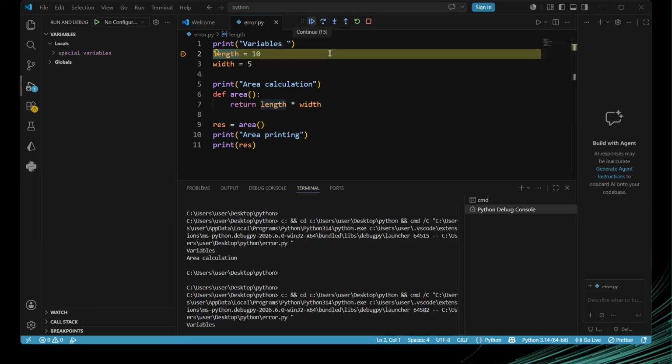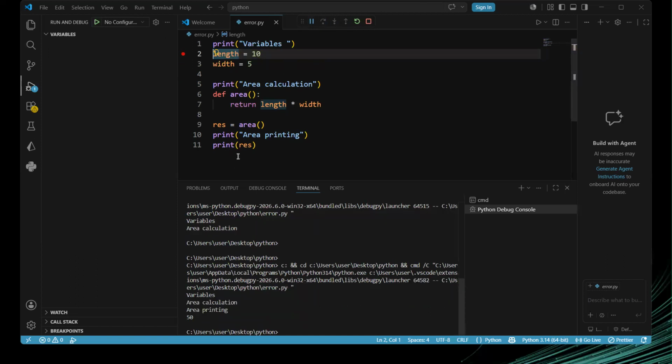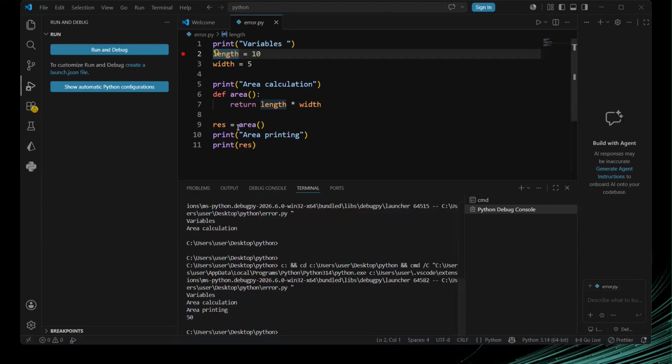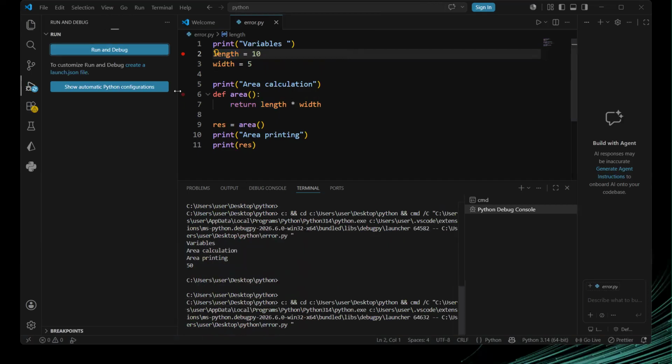I can say continue. If I say continue, there is no other breakpoint, so the program runs to the next breakpoint, or, since we don't have another breakpoint, it runs till the end of the program.